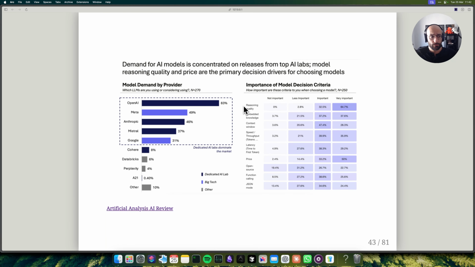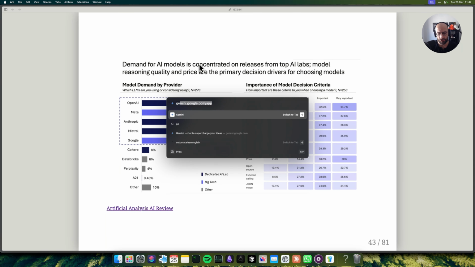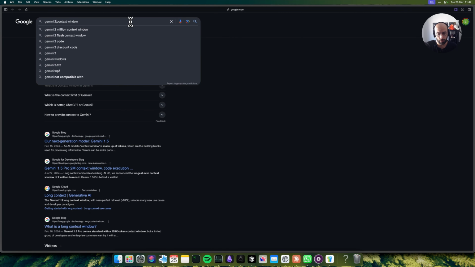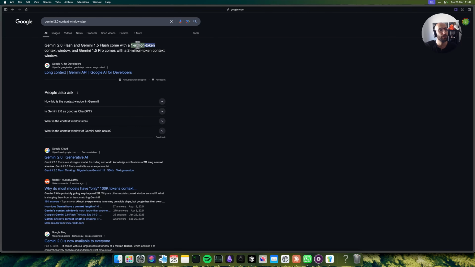For example, you can get 128,000 tokens of context window with ChatGPT. You can get 200,000 with Claude, and Gemini, I think, is like 2 million, 1 million. It's a huge number. Gemini 2.0's context window size is 1 million tokens, which is huge. This is like thousands of pages of a PDF. I haven't fully explored this, but it's pretty impressive.